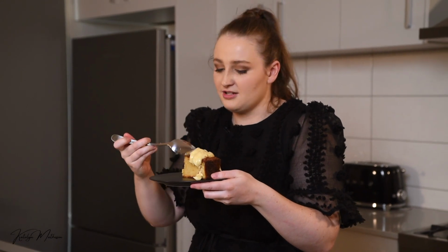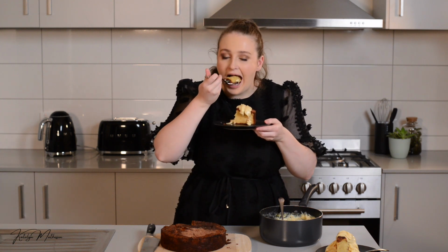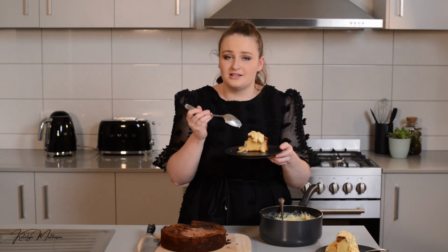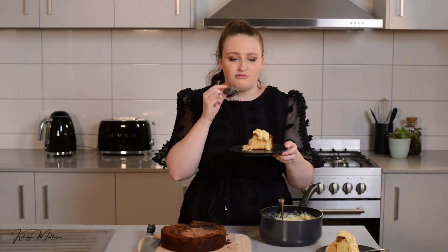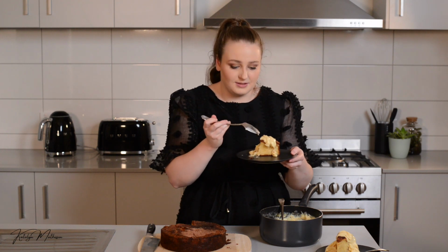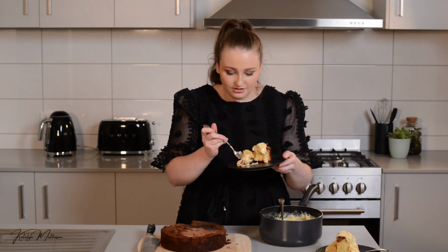Oh my God, you can't beat homemade custard. There's just something about it, just divine. I'm gonna try the cake. That crunch from the cinnamon sugar on top really makes that dish, because you get that really, really crunchy top and then you get that buttery inside. I definitely recommend adding apples and cinnamon sugar if you are doing this recipe. I think white chocolate chunks and raspberries will also be delicious. That custard is just so creamy.